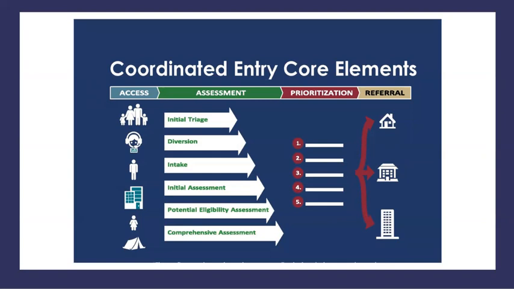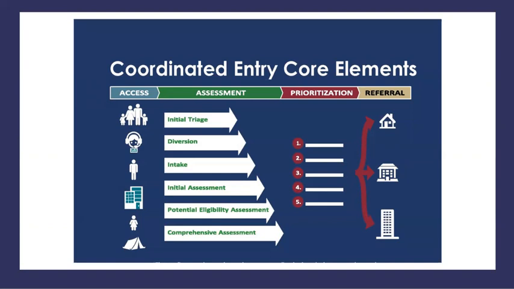So after the access point, assessing the person's needs and vulnerability will begin, which is the assessment point. During the assessment, the person's needs and level of vulnerability are documented and screened through tools and interviews. The most common tools I've seen used, but again, each community is slightly different, are the screening tools called the VI-SPDAT and the VAT. Also during the assessment, intervention case management is provided, a triage effect. After the assessment, the person's needs and level of vulnerability are documented for the purpose of determining where they will go on the prioritization list.